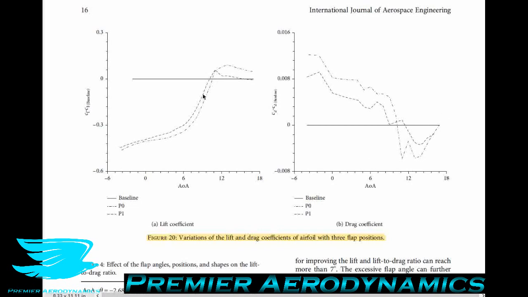So while we may not be getting any benefits for the lift coefficient, it does benefit the drag coefficient in this post-stall regime. And I'm not too sure why this flap location affected the drag much more than the lift. The authors didn't go into it, and we don't have any flow viz to analyze this.